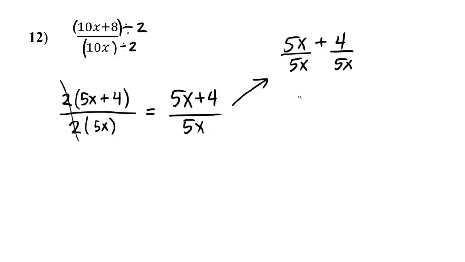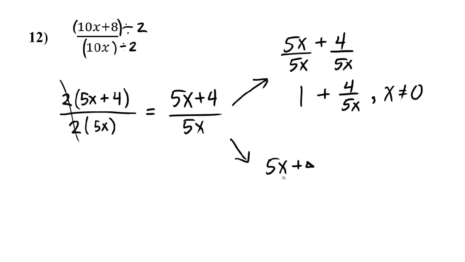Now, if we take 5x divided by 5x, that's just 1. And then you have this kind of goofy leftover fraction part at the end, 4 over 5x. Okay, so this is just another form. We could go ahead and state our restrictions after that. I personally like this format a little bit better, so that's probably what I'm going to do. I'll show you both though. So the thing that would make the bottom 0, well, of course, 5 times 0 is 0, so x cannot be 0. Okay, if we're going back here, we just have the 5x plus 4.